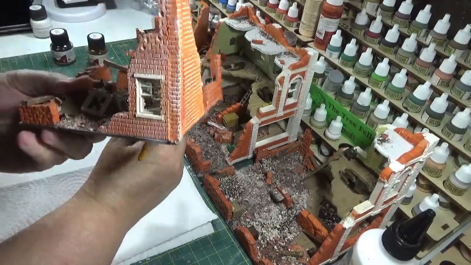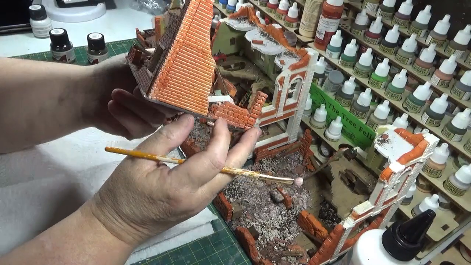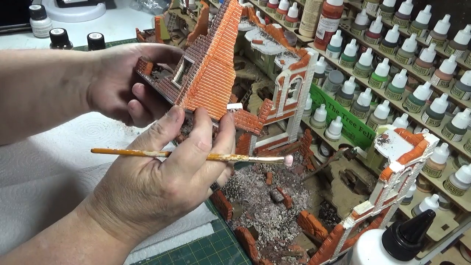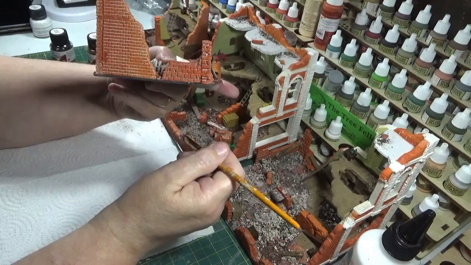So you can start to see what that's looking like now. It's took that orange down, and it's starting to give it a more, I don't know what the word for it is really, just weathered and old. It doesn't look like they're brand new bricks anymore.